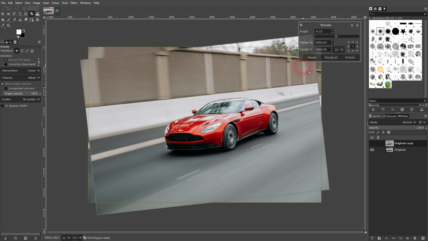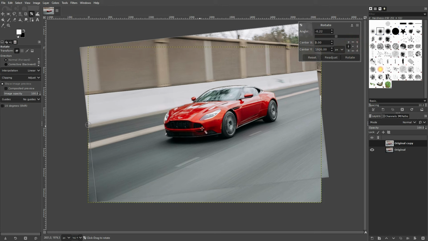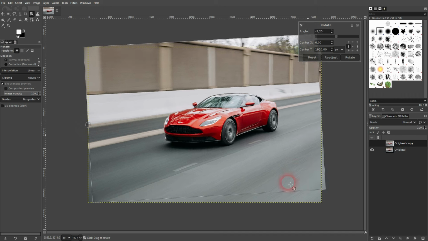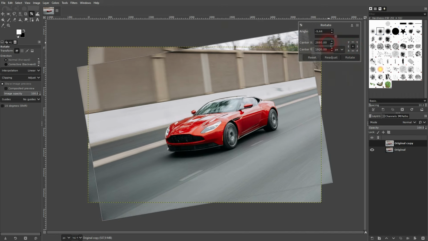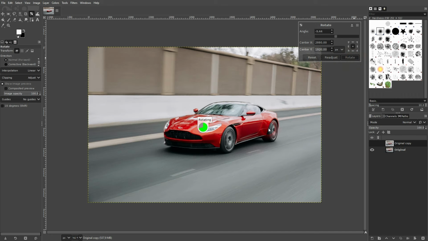You can also adjust the center, which is the rotation center. Let me, for example, put it right here on the left middle, and now it rotates around that point. You can use these predefined points here or even add via numerical values a specific one. And once you've got the position that you want, confirm via rotate.